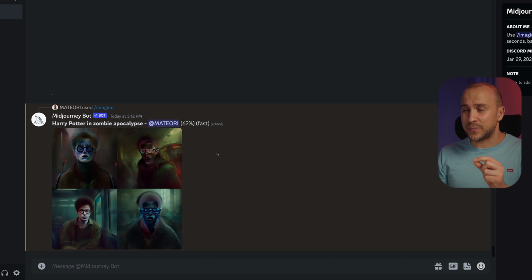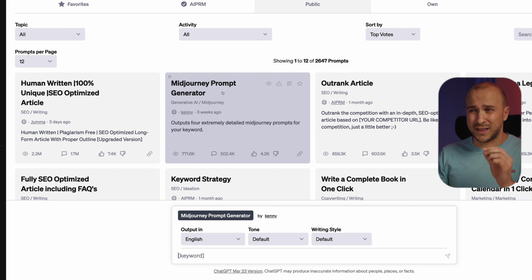use ChatGPT and the RPRM plugin to generate a much better Midjourney prompt with a more realistic and more cinematic outcome. RPRM is a plugin that can be integrated directly into ChatGPT to assist you with writing prompts. And in order to achieve this, in the RPRM Midjourney generator template, we will enter several keywords from the project description, as well as some that we think are suitable for this project.